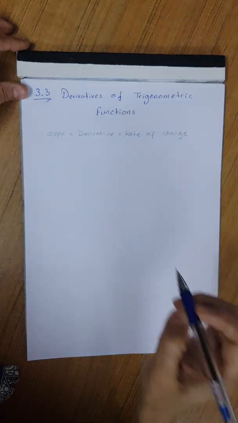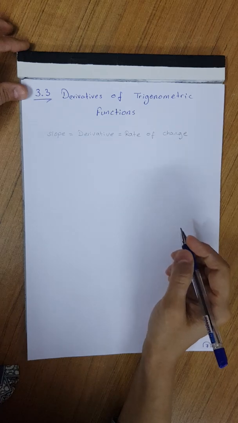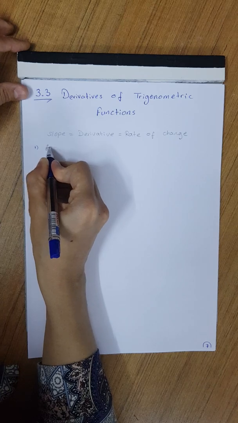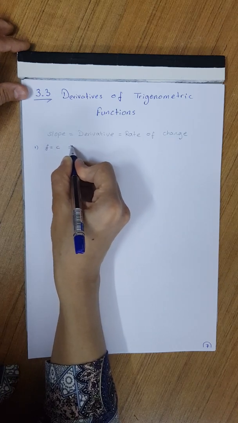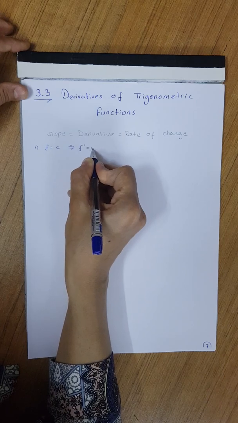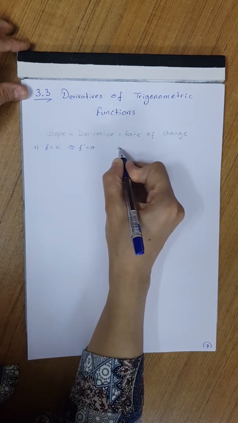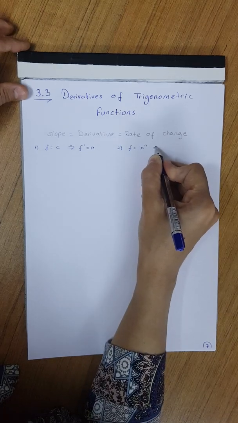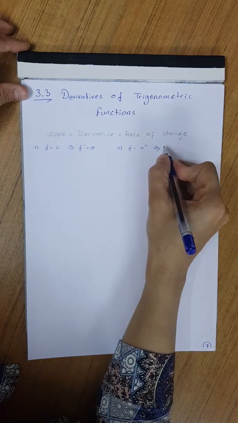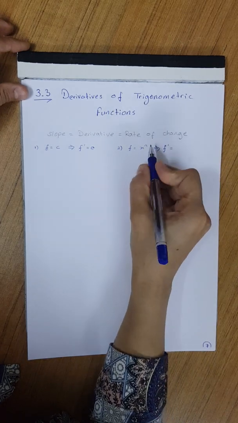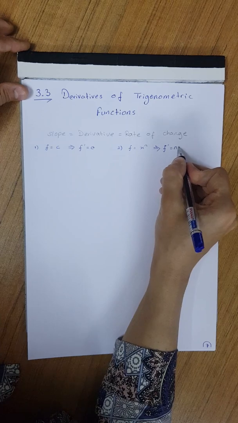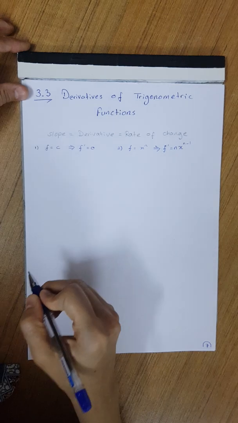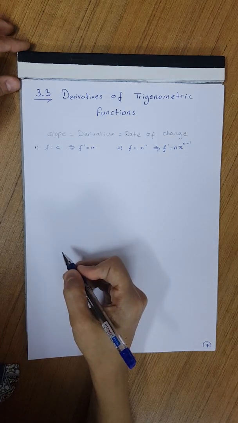In general, we talked about some rules of differentiation. We had a constant function. The first rule was: if you have a function that's a constant number, how do you find the derivative of it? The derivative is equal to 0. If you have a power function, for example, f is equal to x to the power of n, how do you find the derivative of that function? F prime is equal to nx, where n comes in front of the x, and then the power of x decreases by 1. So it becomes x to the power of n minus 1.